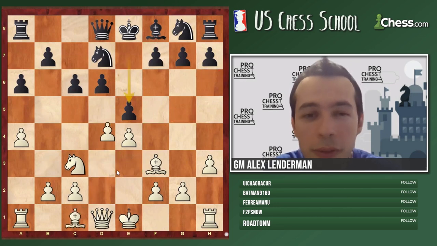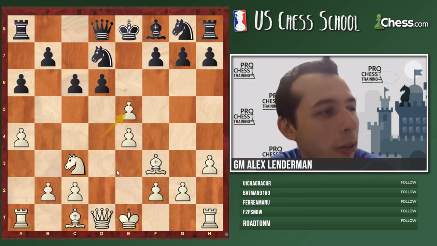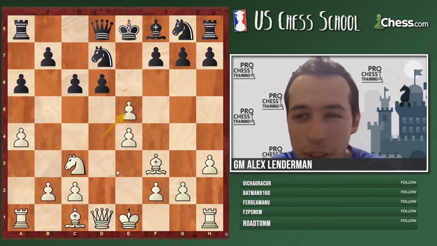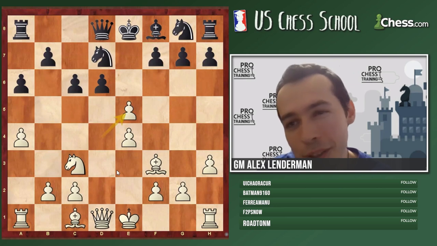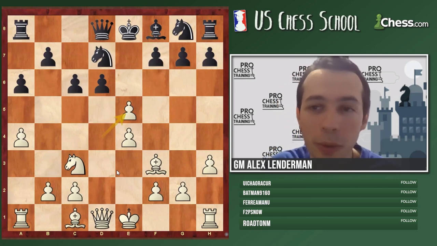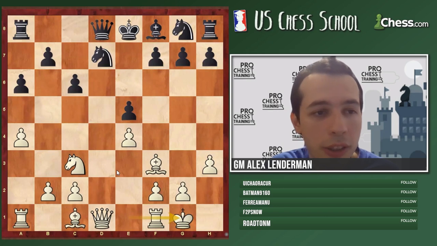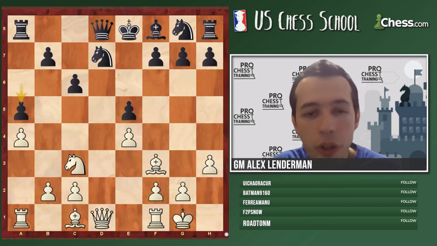But for whatever reason, I guess I didn't have the concept of controlling the center or fighting for the center at that point. I was more of a tactical player and didn't really care so much about strategic moments. And I just played d takes e5. A very bad move, of course. Lost a big part of my advantage. Yeah, he took d takes e5. Castles. a5.